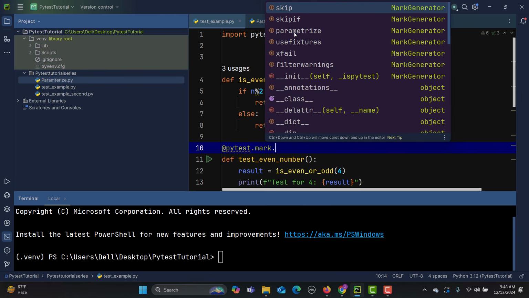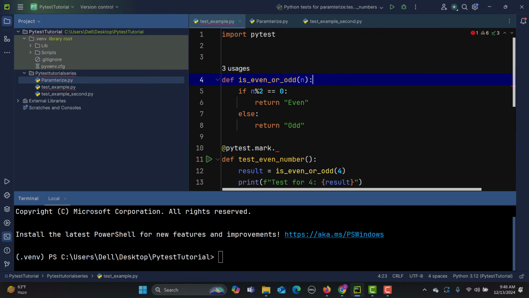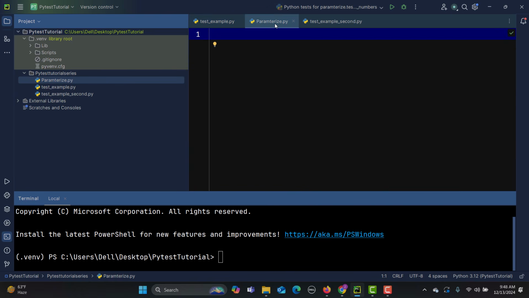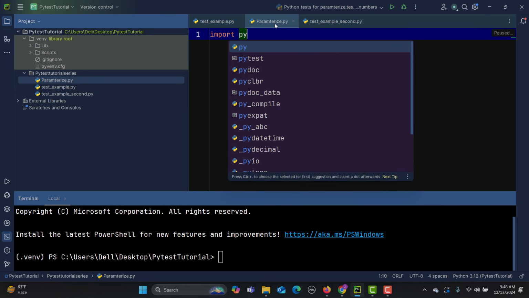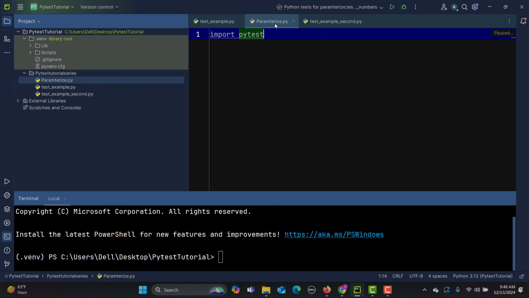Okay, so for this tutorial, I will simply create a basic add function and we will test that function with a different set of data. Let me remove this from here and go to this file. The first thing is that we need to import pytest. Now I will create a very simple basic function which will add numbers.